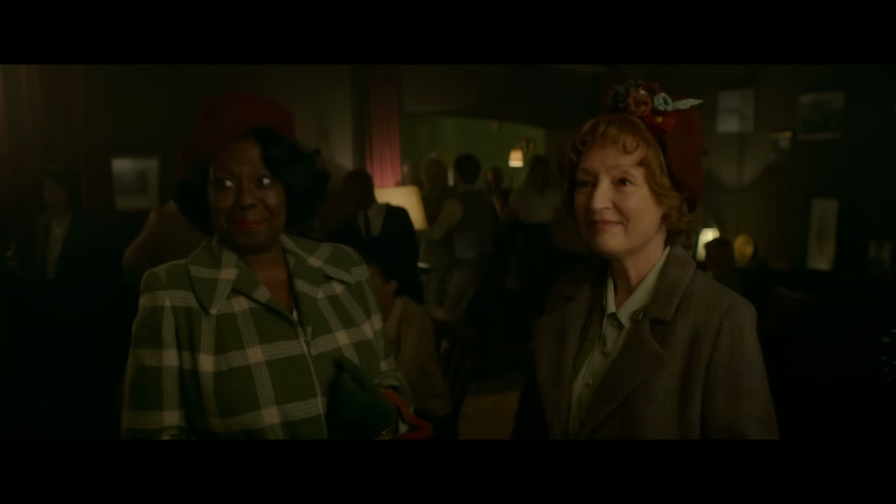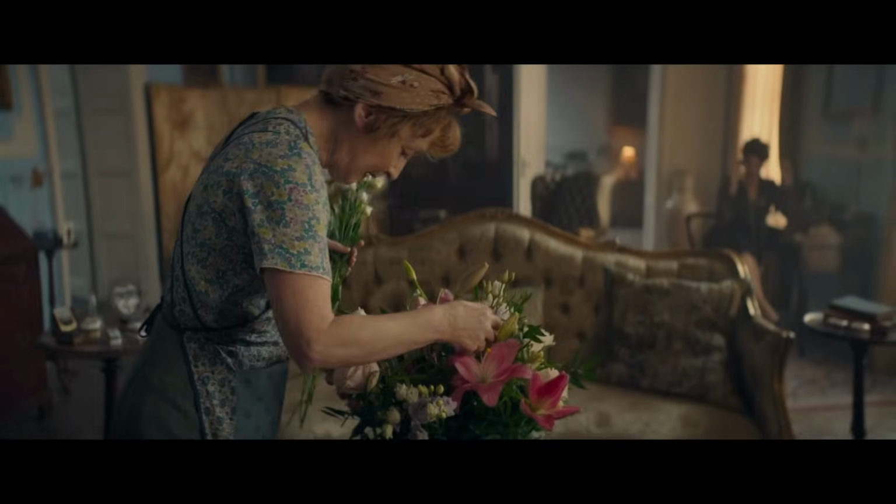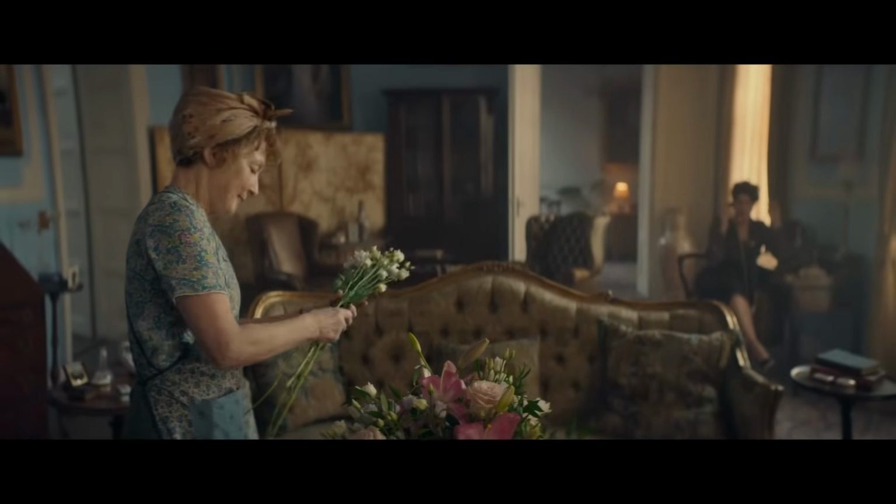So at the beginning of the film, Mrs. Harris is definitely not wearing a Dior gown. How would you describe that particular aesthetic at the top of the film? Women didn't have many clothes in that time. And I felt that she just had to keep a real reality about, but it didn't have to be drab.